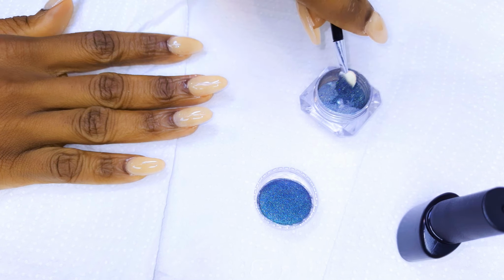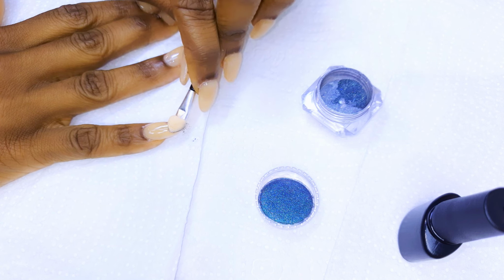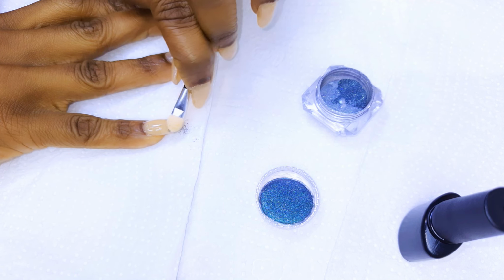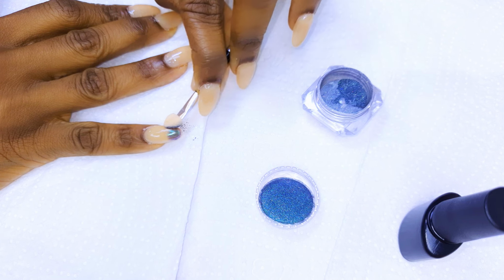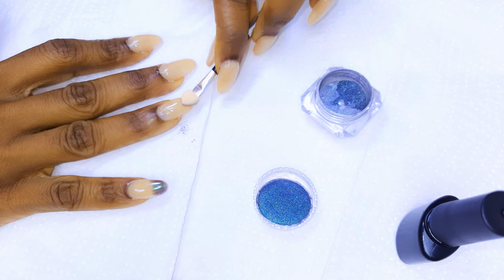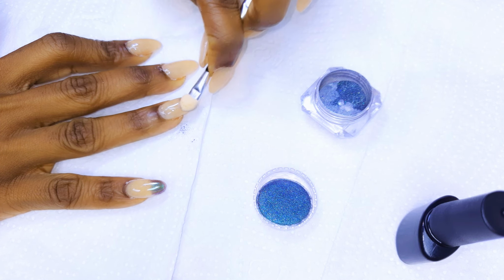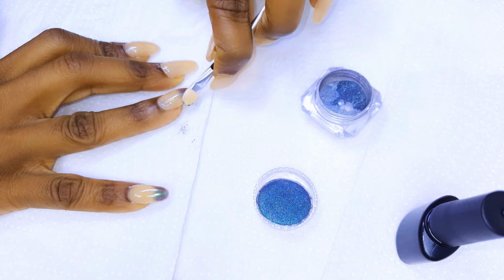So I've got my holographic chrome powder over here. I'll just take a little bit and rub it at the tips of my nails, working my way downwards into the middle part of the nails, but I wouldn't get to the bottom. So basically I want it to fade into the lower part.